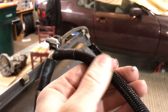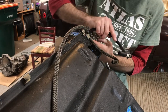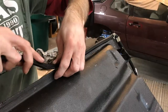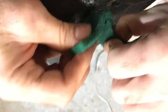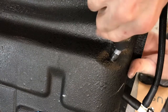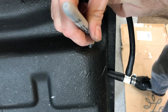All right, so I've got the new hose that I've made with the covering, and I'm gonna be putting this on the tank based on this one. This guy went like this. Yeah, I just used that old hose to know exactly where the new hose should be clamped onto the tank. I grabbed some Scotch-Brite pads and cleaned up the fuel inlets, the nipples for the rubber fuel hose, before I put the hoses on. I reused the factory clamps where I could, and I used a new clamp on this hose. So I made a mark on the hose so I knew exactly where the clamp would be sitting to ensure a good seal. That worked out good.